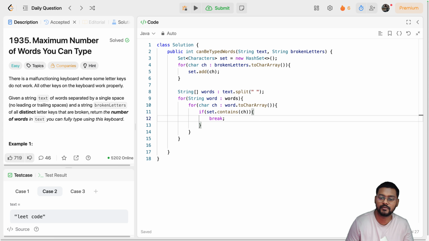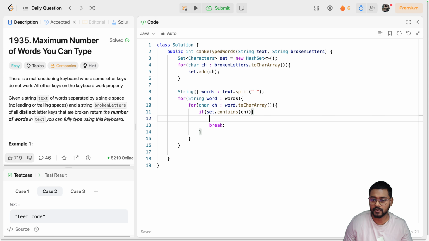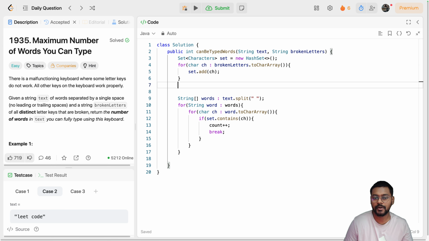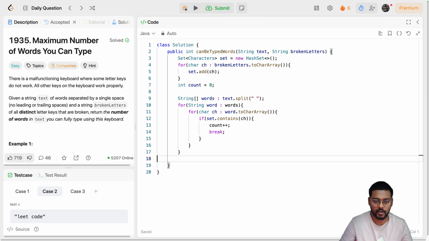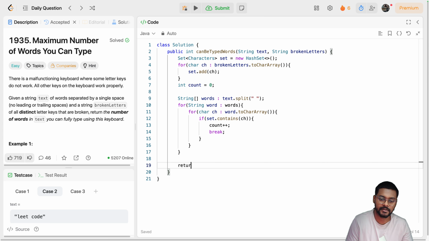We just have to break it, because if this word we cannot type, we don't have to explore further. And before that, just capture it, count plus plus, and count is going to contain the count of words that I cannot type. Int count is equal to 0, count plus plus, and in the end return words dot length minus count.